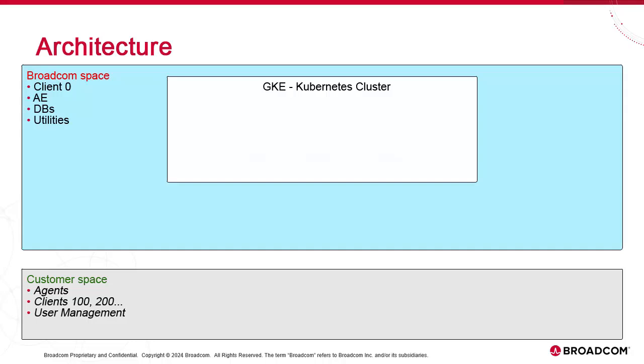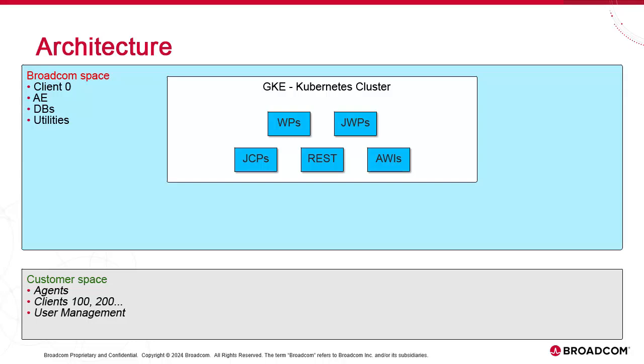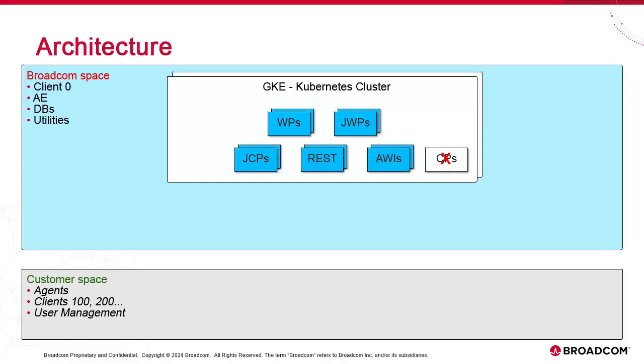The Automation Engine is hosted in a Kubernetes cluster on the Google Cloud Platform. Processes are containerized in individual Kubernetes pods, except for CPs, which are not available. Based on several factors, such as workload volume and the resource usage, we're able to automate the scaling of the Automation Engine components, fully leveraging the flexibility associated with Kubernetes in the cloud.